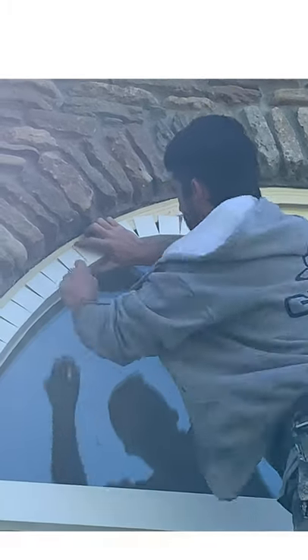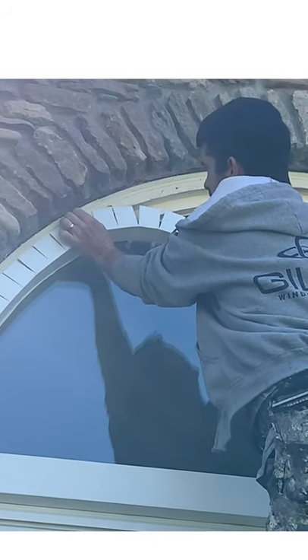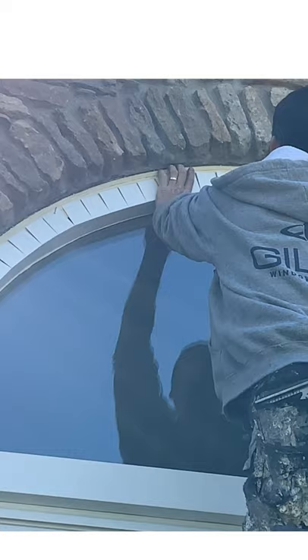So you'll see me just tack this center — it'll kind of fall a little bit on me from the top. Make sure your bottom's all the way tight. Get your nail in the middle and just tack it. Do not put the nail all the way in — you'll probably have to move this nail.